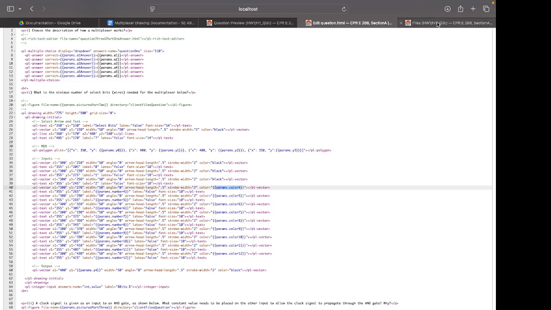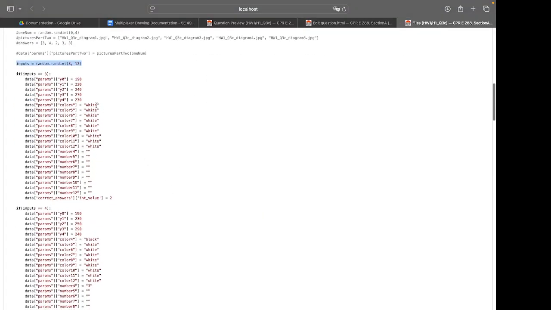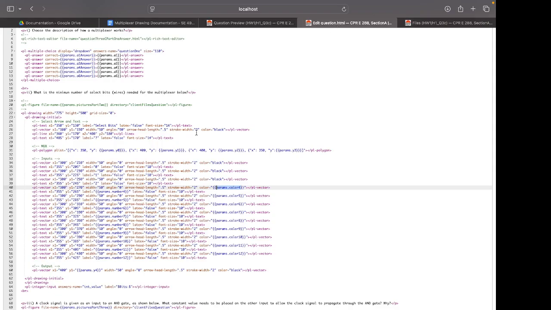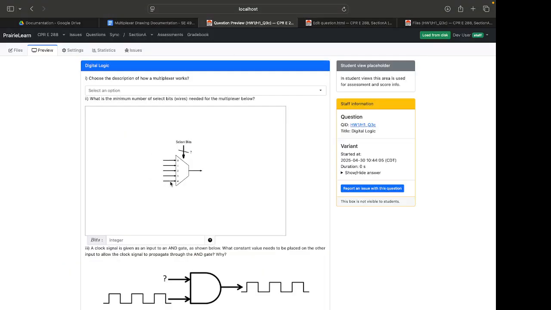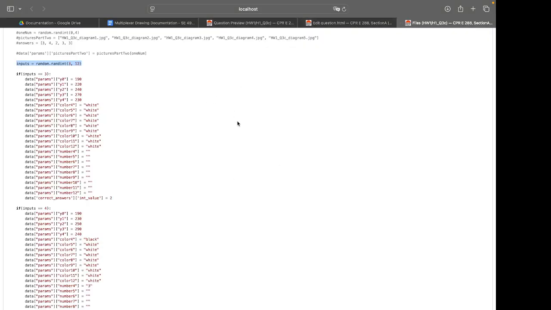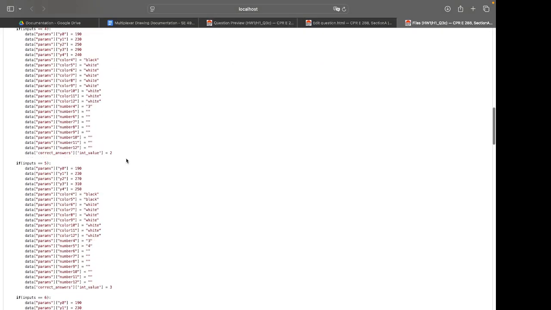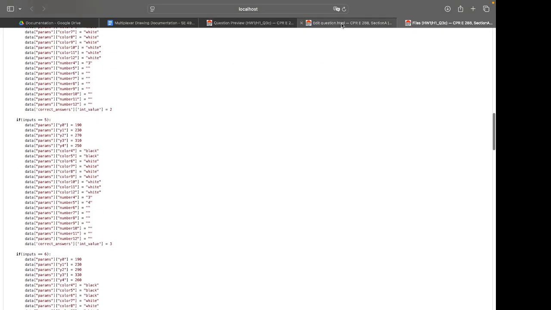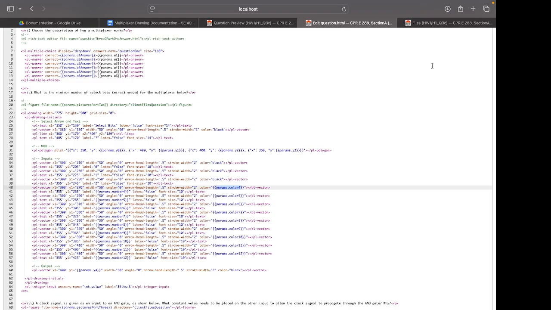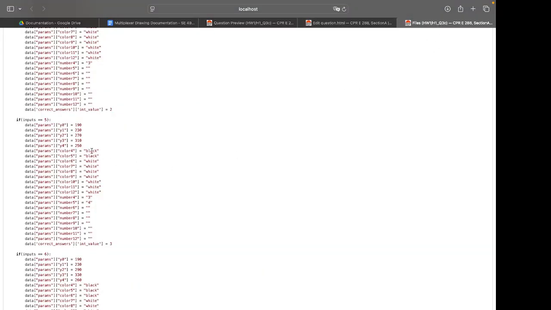And so when there's only 3, we set the rest of them to white. That way, you don't see them. But they're there. They're just white. You don't see them with the background. So this was how many inputs? We have 5 inputs here. So if we go to 5, we see that the first 3 from here will be black. And then the next 2 also black, so that's 5. The rest are white, so they're hidden.